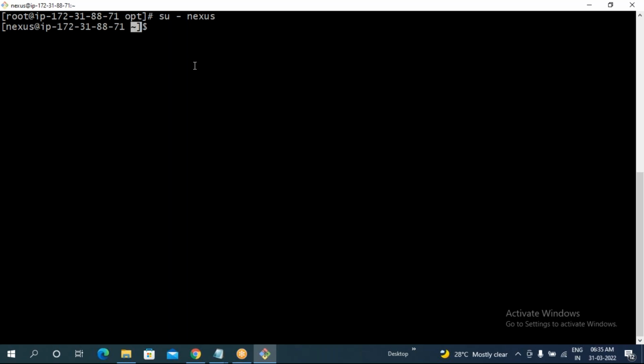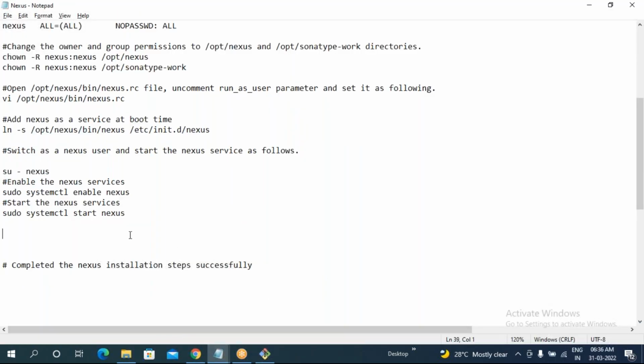What is the nexus user home? Slash home slash nexus, right? But where is my nexus-related file? In slash opt, slash nexus, slash bin. The file nexus is there. We did not go there because it's a soft link. If you create a soft link, I can use the systemctl or service command to start.